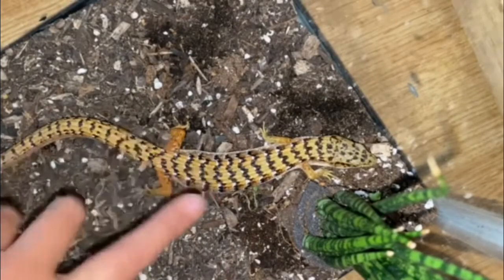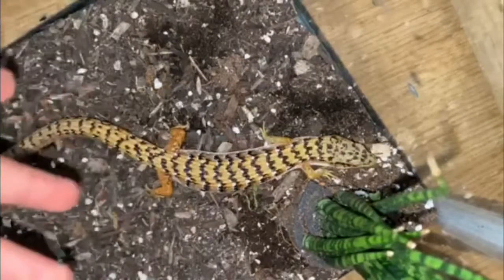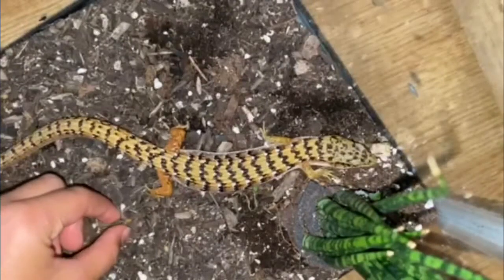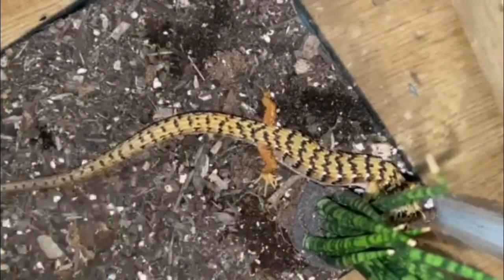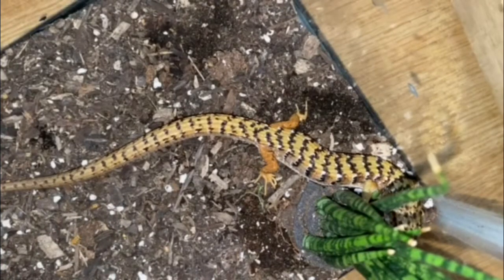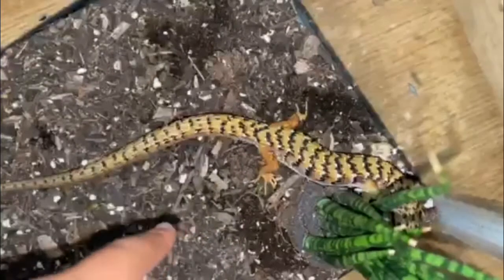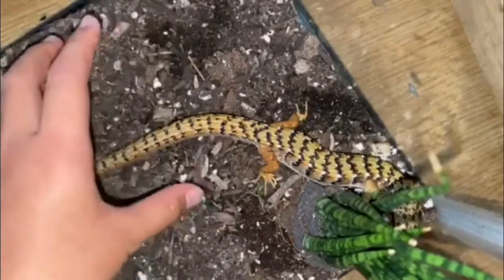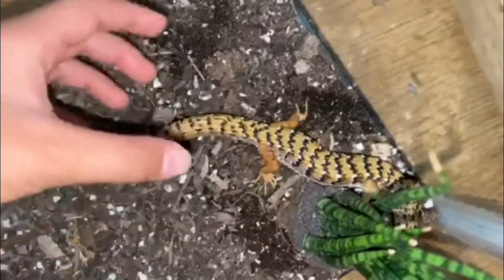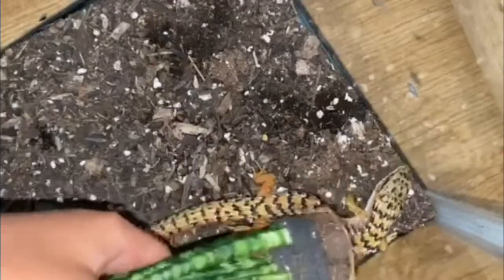She isn't a very active animal — she usually likes to hide, which is common with most alligator lizards. They like to not be noticed because their main predator is a bird, so they go behind or under things. These lizards are fairly slow, but they can be fast when they want to be. When you first get them, don't take them out of their tank — they can jump out of your hands and that can definitely hurt them. Also, when you do try to grab them, avoid grabbing the tail area because they're known for dropping their tail, and that's a beautiful tail gone.